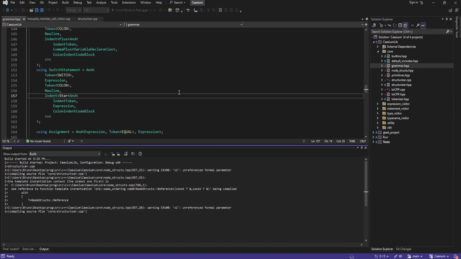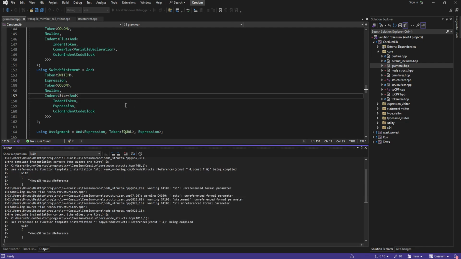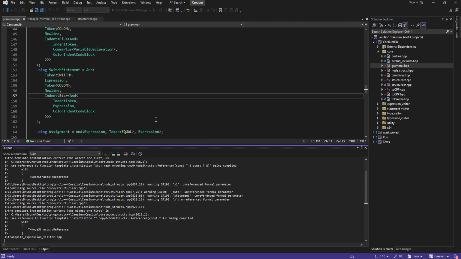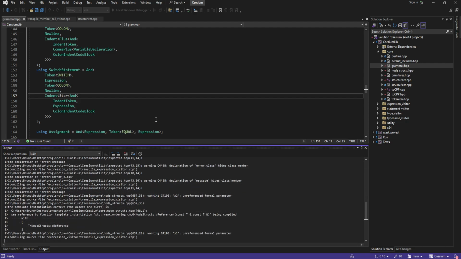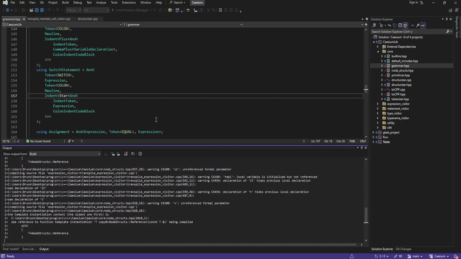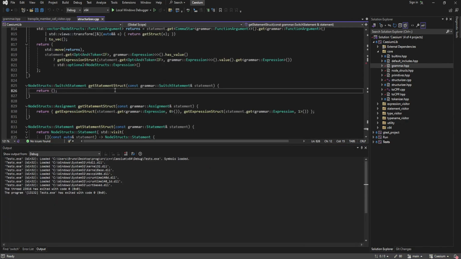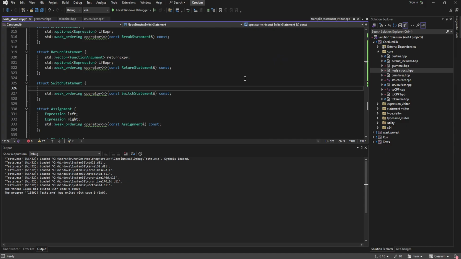Hopefully that's gonna compile. So basically now it was requiring that there's at least one case in the switch. I prefer not requiring that. It's kind of like the if. In Python, you need at least one statement inside an if. If you don't want to put any, you can put pass. But I don't like that. I'm just giving the responsibility to the user. You don't want to put anything in your switch? That's fine. I won't stop you.